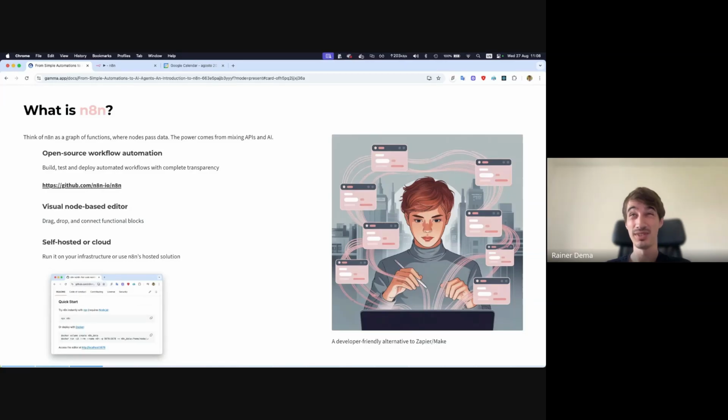For sure, on Zapier you have more integrations, but the fact that you can use n8n without being restricted, I think, is a good reason to choose this tool.